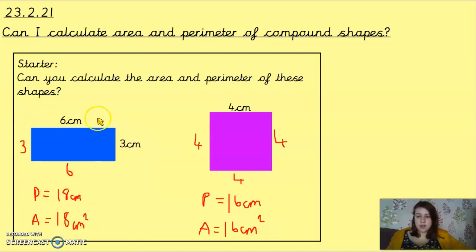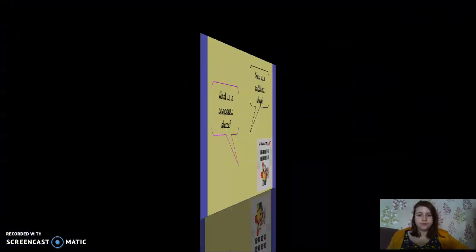So this is one of those shapes, like in the challenge yesterday, where the perimeter and the area are actually the same number. Similarly with a square, so I know with a square, all sides are the same length. So we've been given one side, so I know this is 4, this is 4, and this is 4. Add them all together, we get 16 centimetres, and then we do length times the width. So we've got 4 times 4, which gives us 16 centimetres squared. Don't forget your squared for your area today. Make sure that is in your mind. So hopefully you managed to get those ones right.